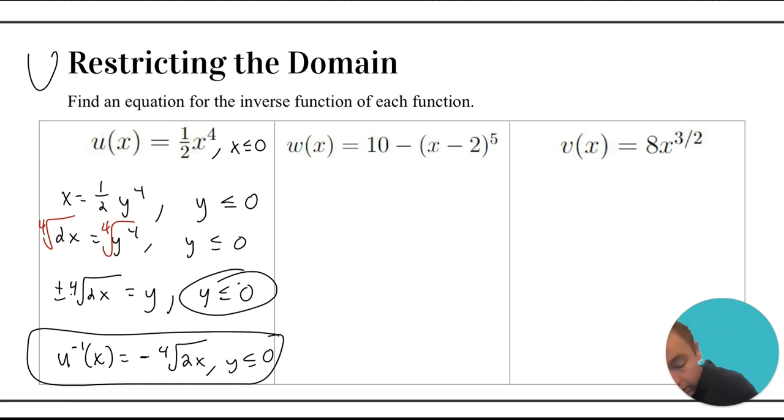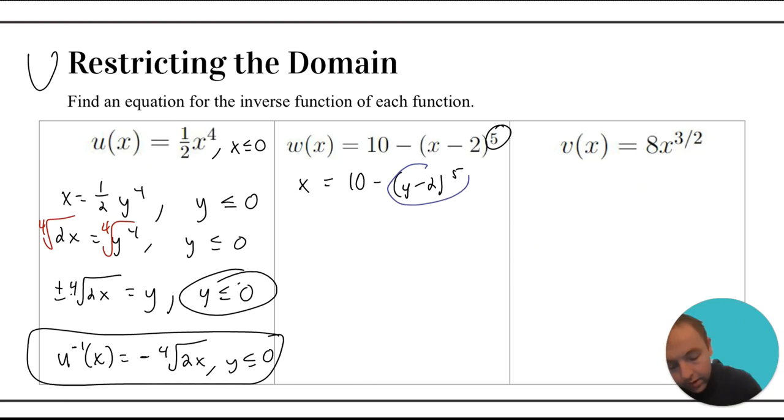Wonderful. When you're solving this one, because it has the fifth root, you don't get plus or minus, so then you don't have to worry about that. And actually, for any odd roots, you don't have to worry about that ever at all. It's just because if it's an odd function, it's going to be invertible in functions like this. So nothing super fancy other than just make sure you solve it correctly, I guess, to find the inverse of this. So switch the x and y's around.